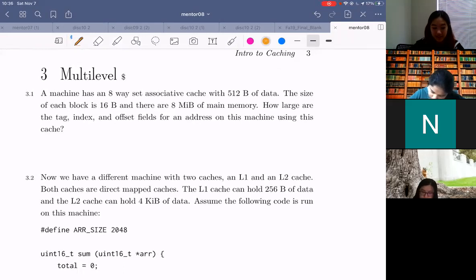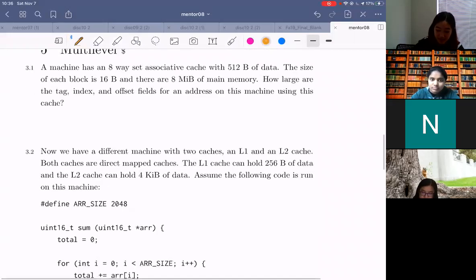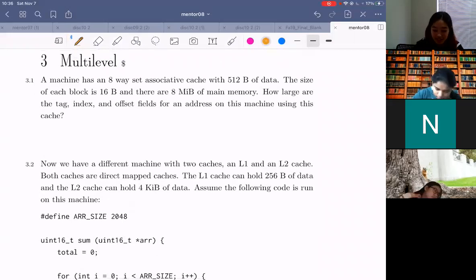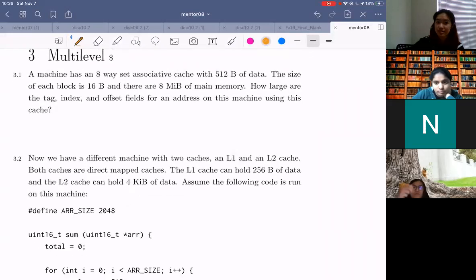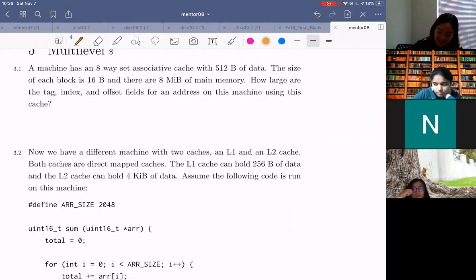Okay, so I'm getting really loud. I'm going to start going over the answers to this. Right now it's not multi-level caching, so I'm just going to go through it kind of quickly. Let me know if you guys want me to repeat anything or go into more detail. I want to get to the multi-level part of this because it's quite interesting, and it'll be really applicable for the virtual memory portion of this class.